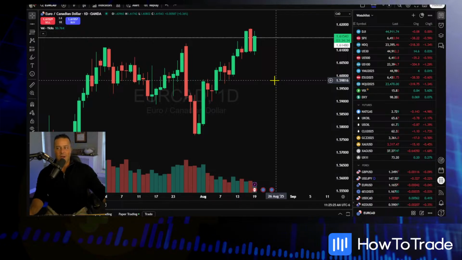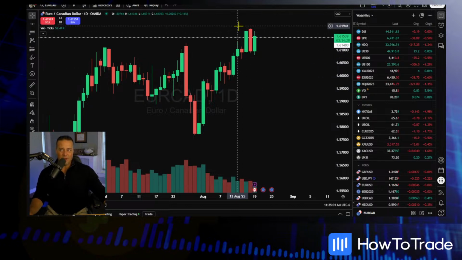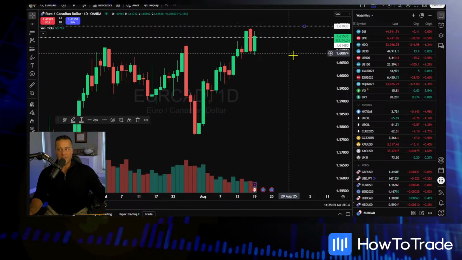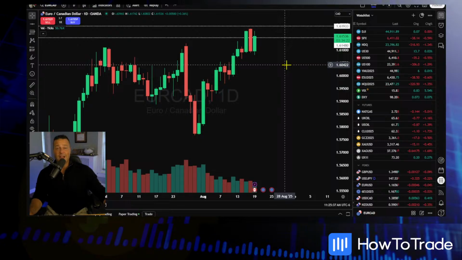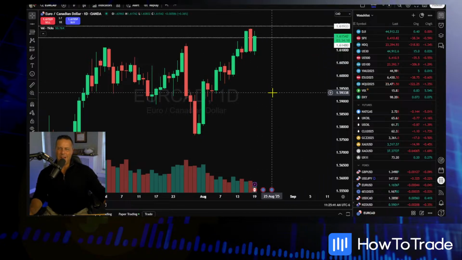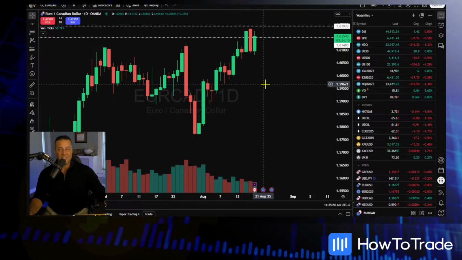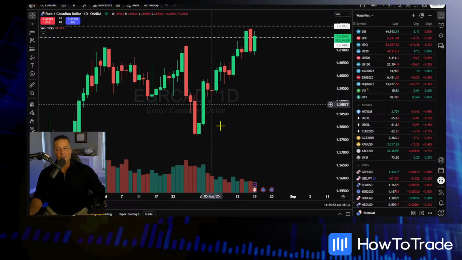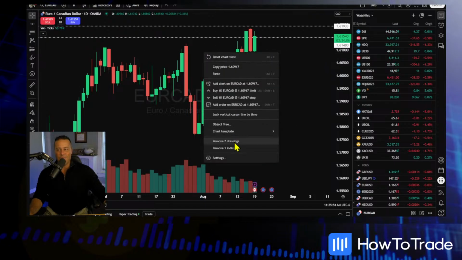Am I a seller or a buyer? From this level right here, I'm probably a seller just because of the double top. But I'm also cognizant of what can happen. If we rally up past yesterday's high, you're going to have to get out. So if you get pushed out of the market and then it reverses, that's bad for morale. And then if you go ahead and you buy this market and then this key level right here that you've seen incredible compression the last two sessions, if that acts as topside resistance, then you're sort of like, oh, why did I do that? This is one of those markets I'm staying out of more than likely.